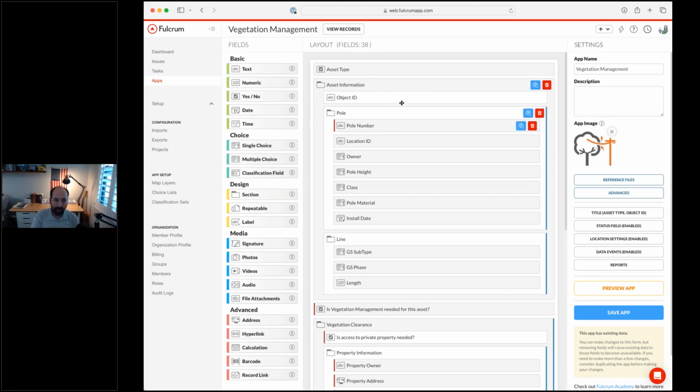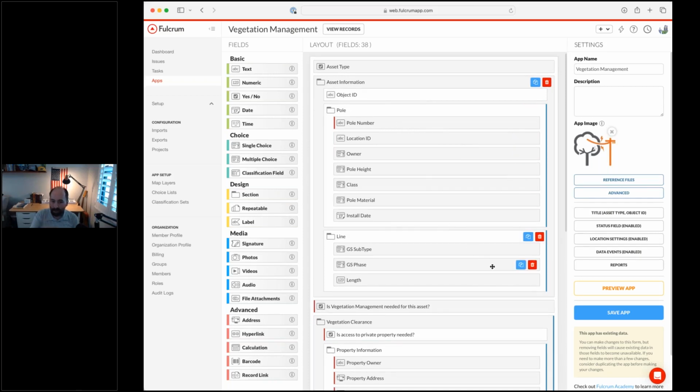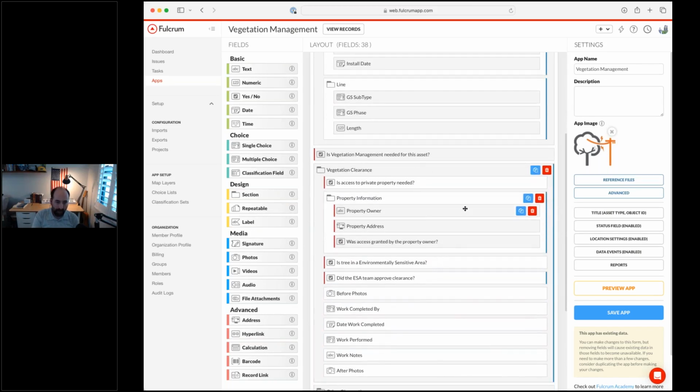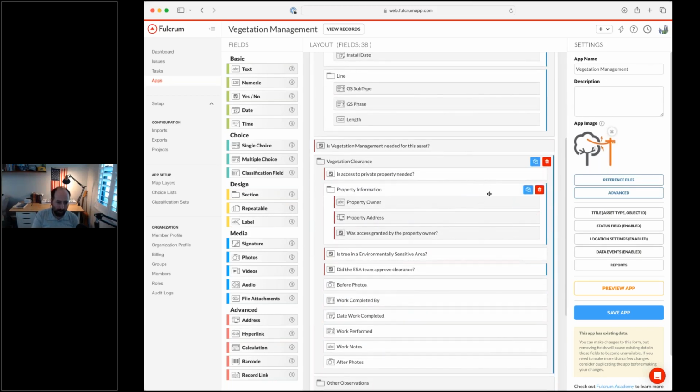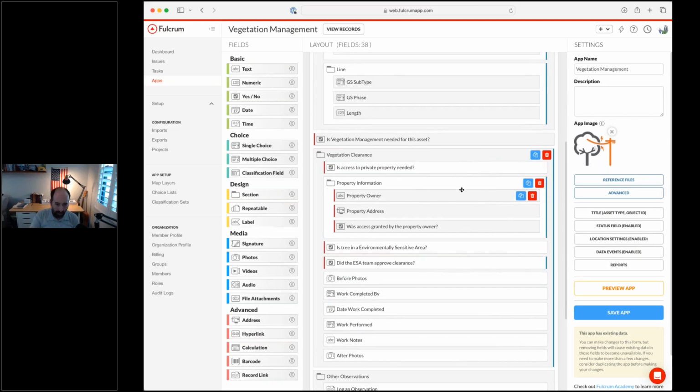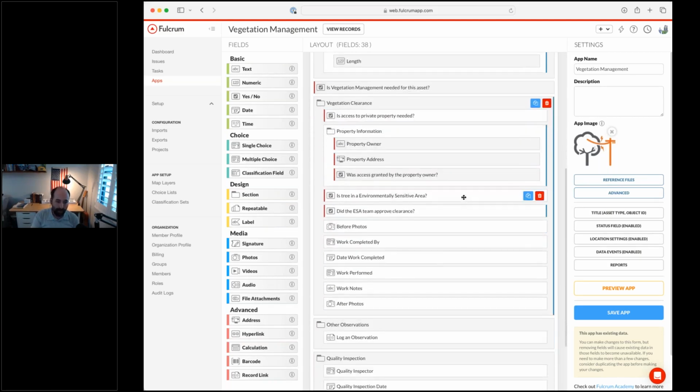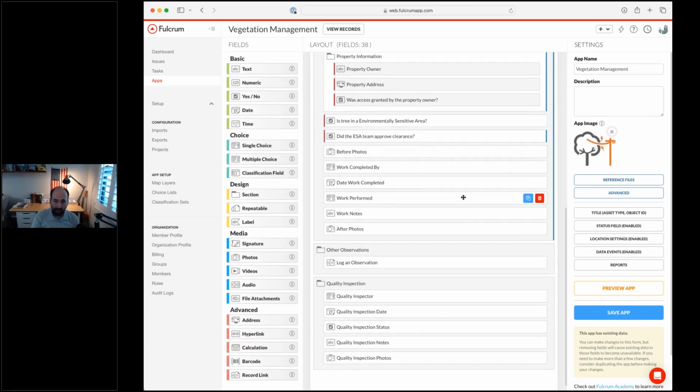In this case, there's a field to select the asset type. Is it a pole or a line? A lot of this was going to be filled out already because we've loaded this in as if we are updating existing data. But then there's information that the user will fill out about vegetation clearance as they go through performing their work. And then the important piece that I'll be showing with respect to lines and polygons is this ability to log an observation. So what we're going to have the team do is go segment to segment along a power line corridor for surveying for encroaching vegetation.